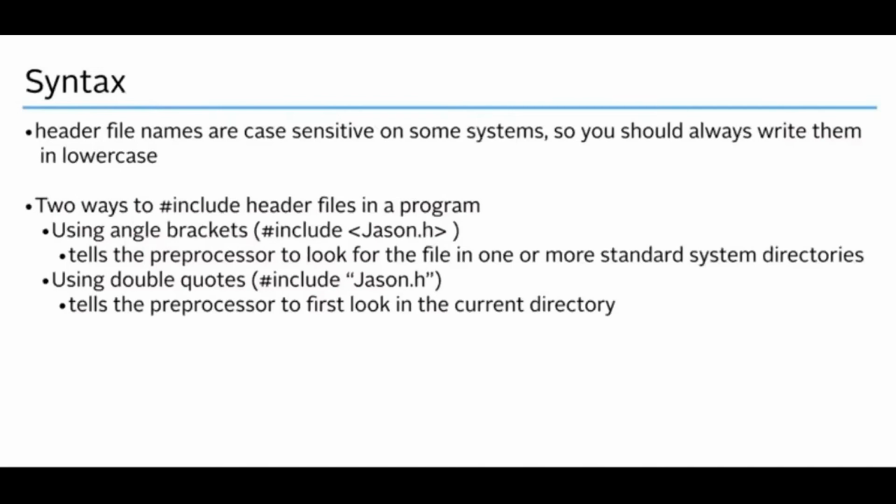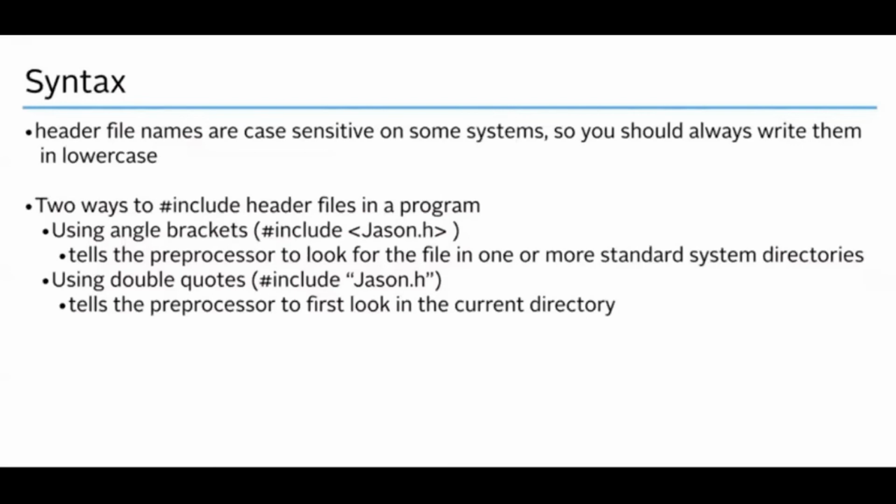It's usually a standard library that comes with the programming language. You can also use double quotes. Double quotes usually mean it is a user-defined header file. It's one that you create as a developer that didn't come with the C programming language, but you want to have that header file. So because you want to use some code, it's also going to say look in the current directory.